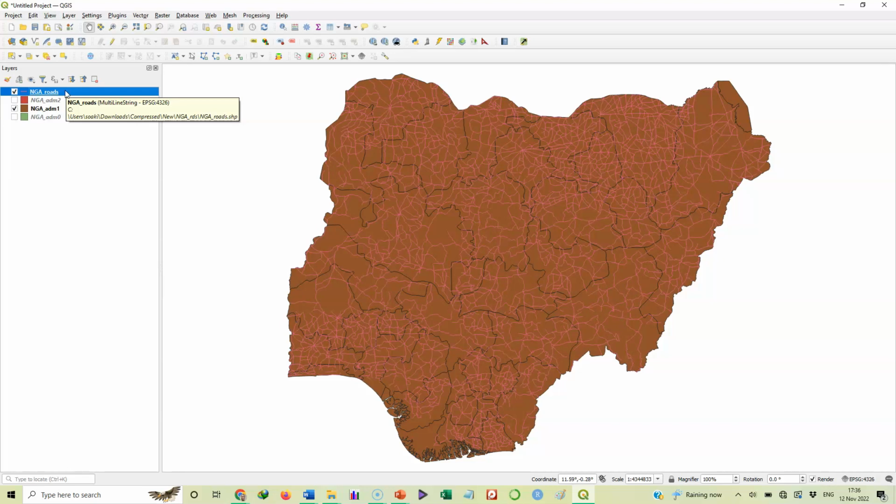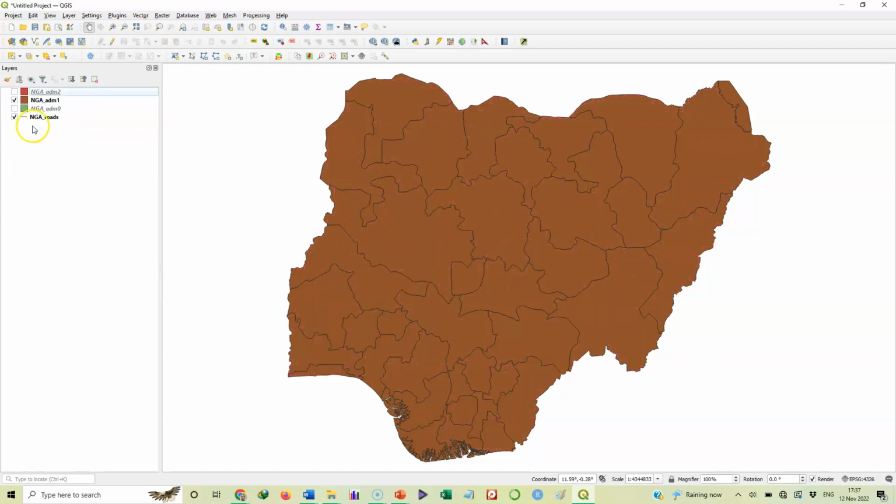Now, let's do something quickly. Just watch. I want to move this new data set now to the base here. I want to move it down. So it's vector data, it's a line. I will click on it, hold the mouse as you click on it and drag it down. See, it has come to the base. But if you look at our map, the roads are no longer visible, even though it is checked here. It's checked there, it's checked there, but it's no more visible.